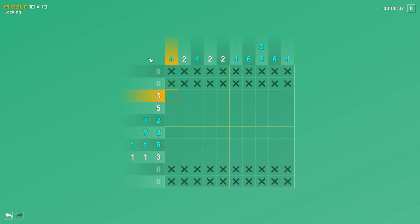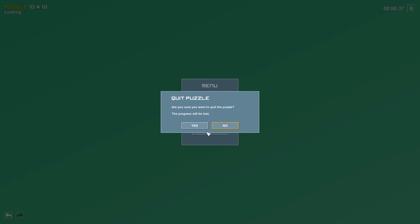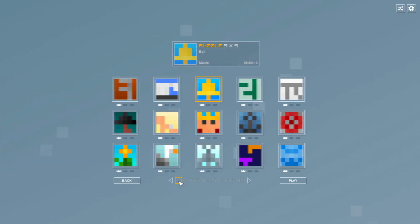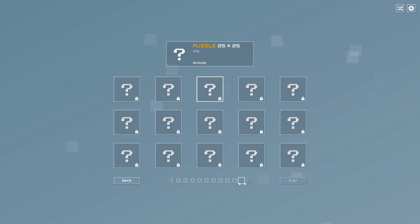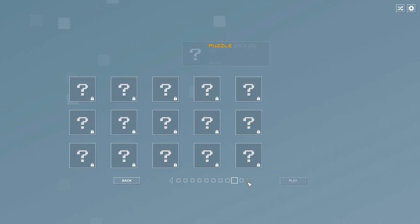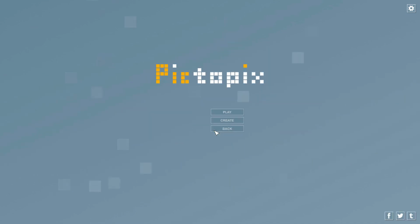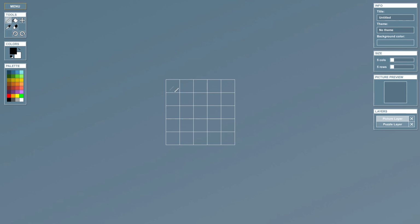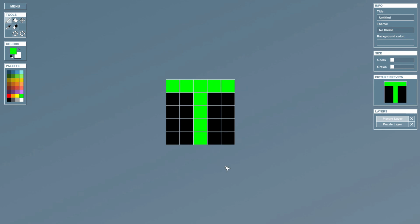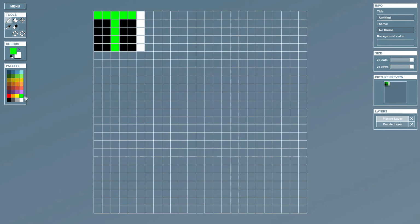And it looks like... How many levels did they say there were? Quick puzzle, yes, not the whole game. So there's... Oh wow, yeah. I only scratched the surface. There is a lot of them. 25 by 25. But you can't get to them until you finish all your other ones. But yeah, let's see, workshop, oh, you can make your own for friends and whatnot, I guess. Change the colors. They'll never get this one. Picture preview. Oh yeah. So yeah.